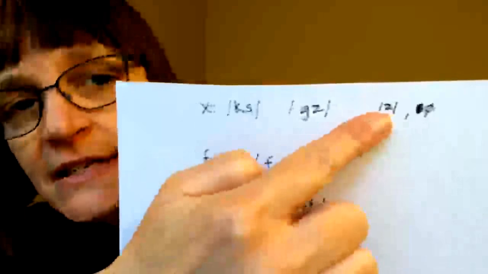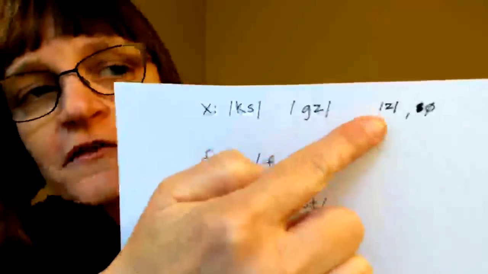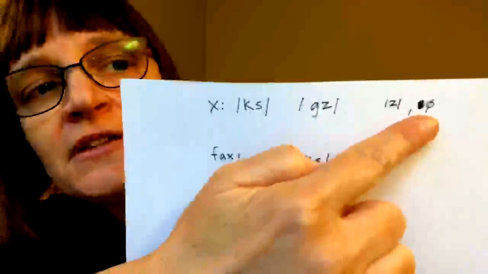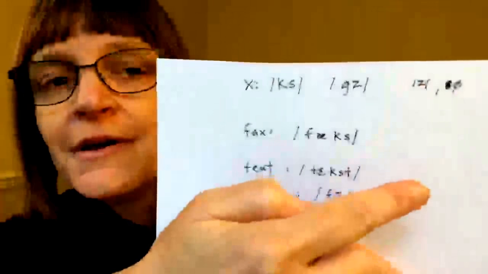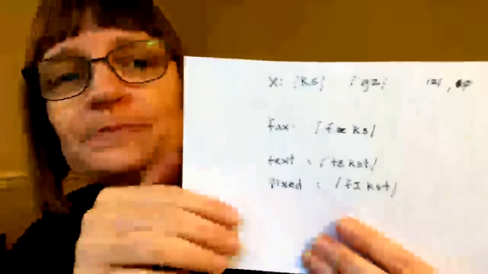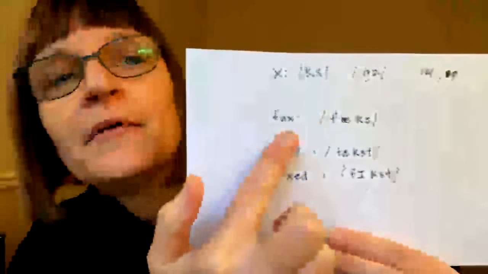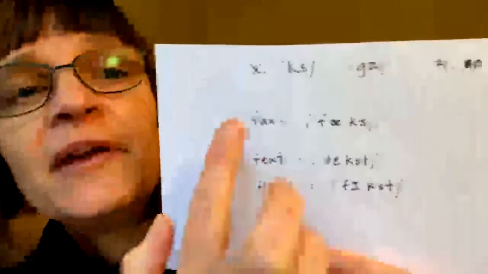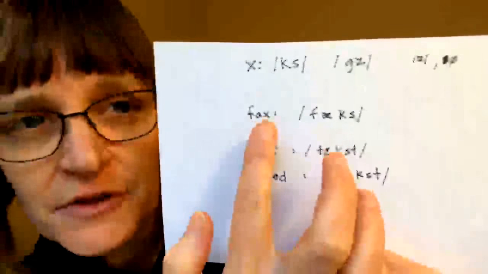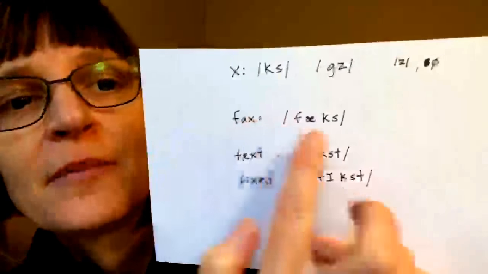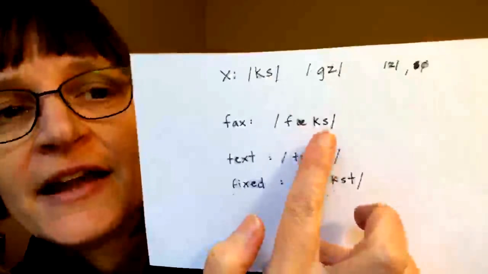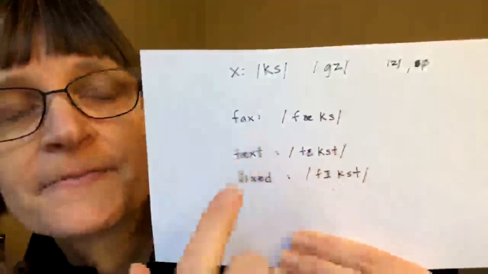Sometimes it says Z at the beginnings of words, although that's fairly rare. And sometimes it is silent at the ends of words, like the word faux, which are loan words from French. So, for example, again, looking at the IPA can really help you know all of the sounds in the word. For example, the word fax has the F and A represented, f-a, and then X is KS, fax.